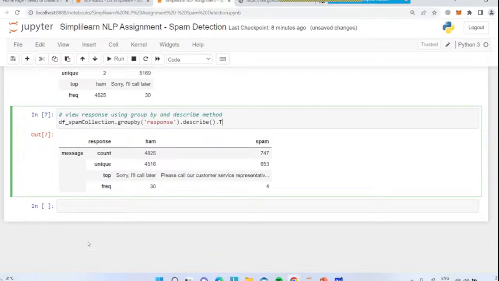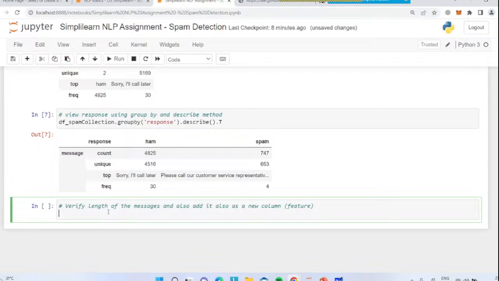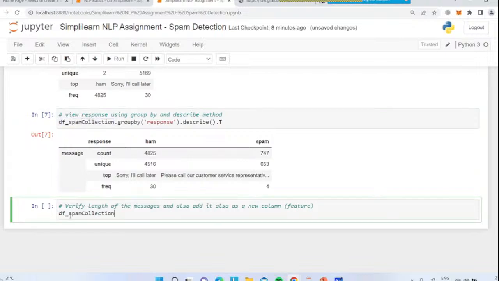Now let us take another piece of information here, that is the length of the messages. The next question is to verify the length of the messages and also add this as a new column. In df_spam_collection, we take the length of the data.